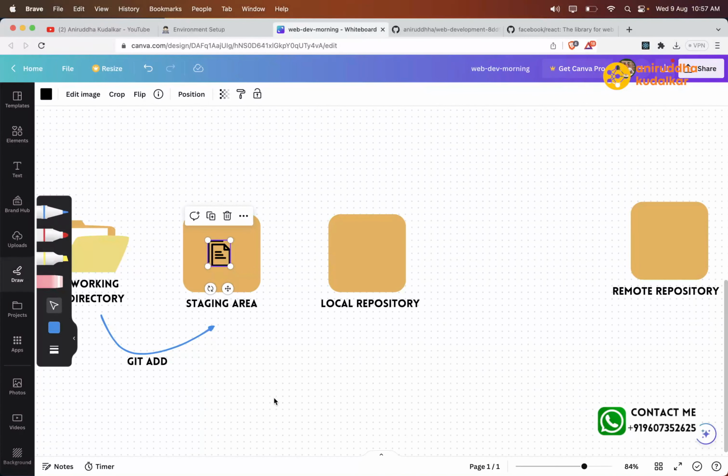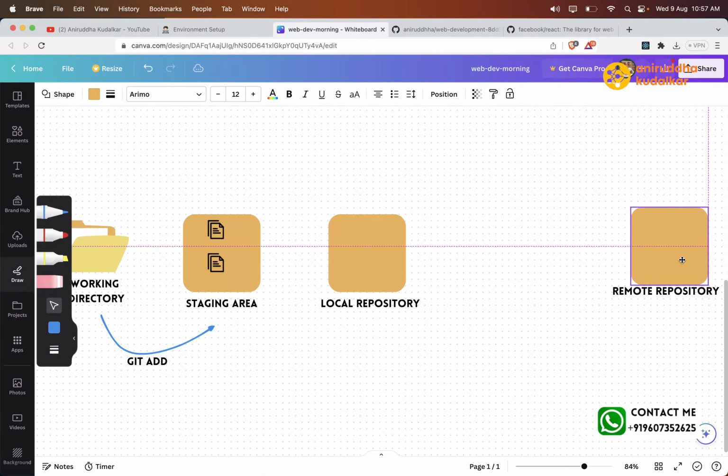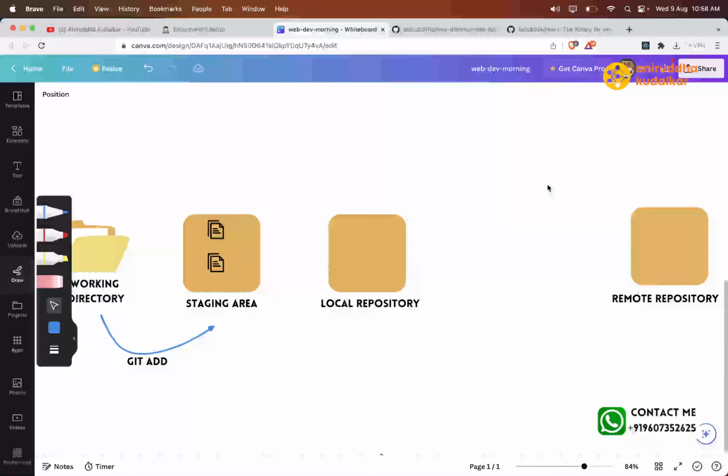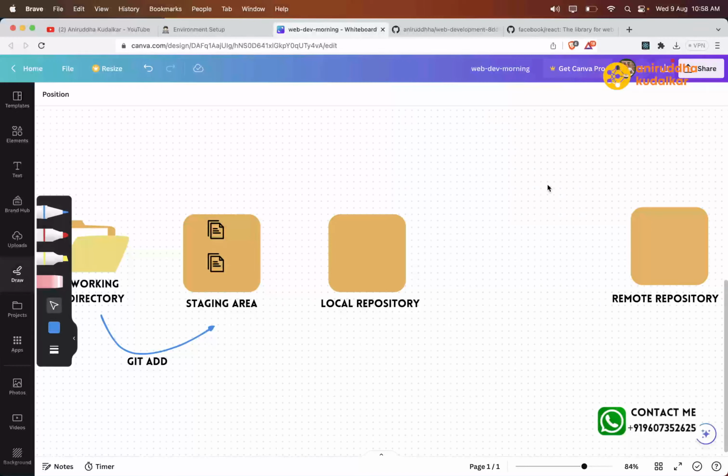Now in the staging area there might be multiple files, and you may say that I want to track the files, but I don't want Git to submit them to the remote repository. Consider that the client has said my button color should be red, but not immediately. That should be in the next release of the software.